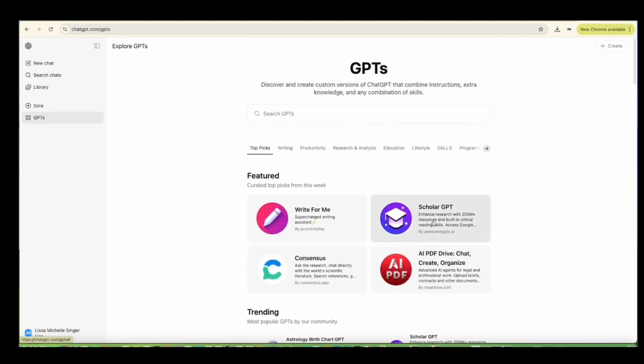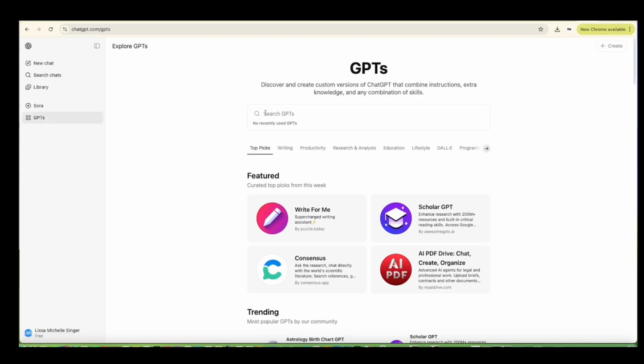What we're going to be using this for today, however, is for creating images of your realistic AI avatars. Now, in the GPTs, and you can use either the desktop version or the mobile app version, you can see both the new chats and GPTs within your mobile app as well as desktop.